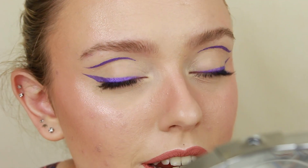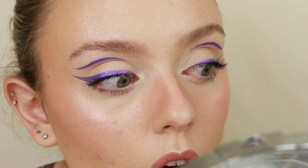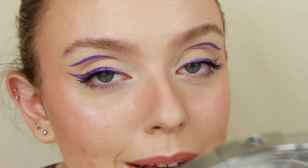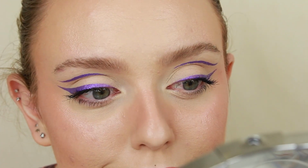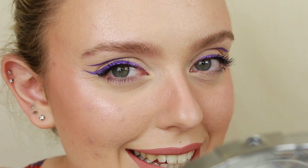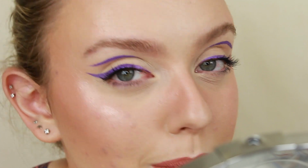I am starting to wonder if this product struggles with heat. This is me speculating at this point, but on Monday it was really, really hot. I was under all the studio lighting and it basically melted off. Yesterday it was fine. It was still warm, but I didn't have the studio lighting on. Today's studio lighting, I feel like it's just not really holding up. So I almost feel like this isn't heat tested. I don't know, I could be completely wrong.